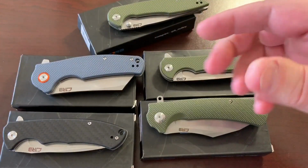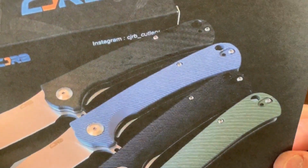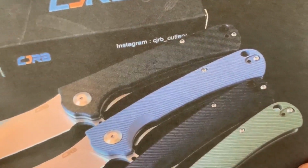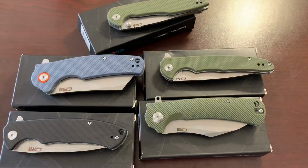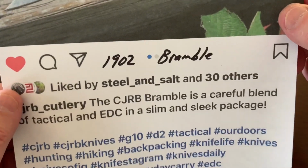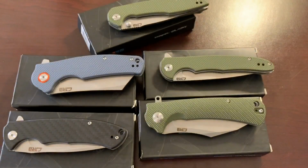I'll give you the link to the CJRB Instagram site, and you can see there's the different colors: black, that kind of steel gray, blue, the green, and then that laminate carbon fiber. See, that's not going to be contoured. You know, that's flat like that. But that's the Tala. Next, again off the Instagram, this is the Bramble, the 1902, right there.